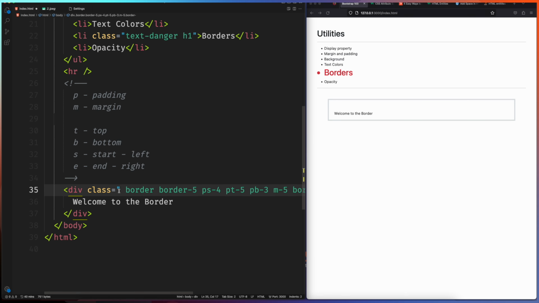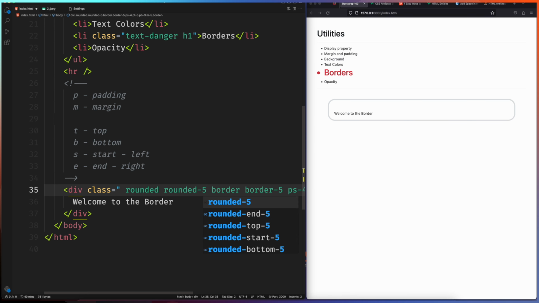Even though this same style can be added to the image, since we are talking about border, you can also have rounded edges, which is under a class called rounded. Once you do that, it attaches a very small rounded area to it, but you can specify how rounded it should be by saying rounded dash and a number. I think it also ends at 5. It will give you that kind of effect.